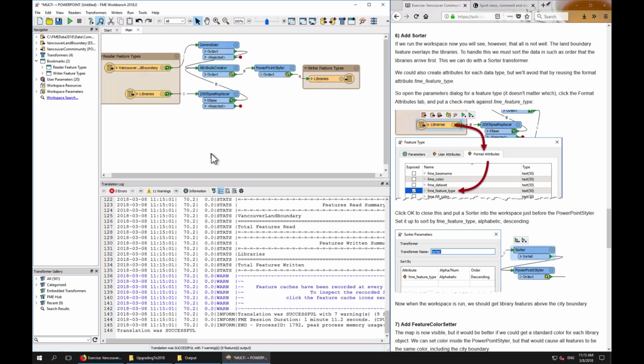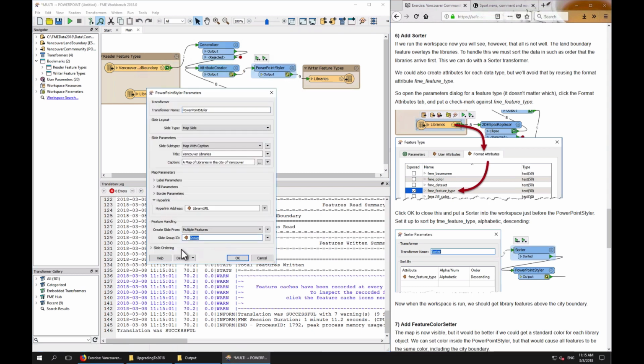Also, I just got this note here. You don't need an attribute creator for the slide group ID. You can just type in an arbitrary string. That's true. But in this exercise, well, yes, okay. Let's say that's true. You can just type in an arbitrary string into, is that slide ordering? Oh, for the slide group ID. Oh yeah, there you go.